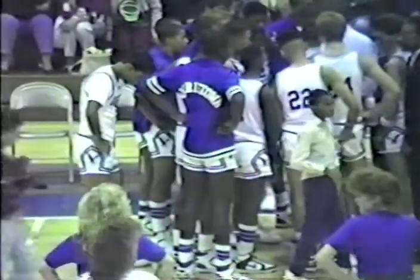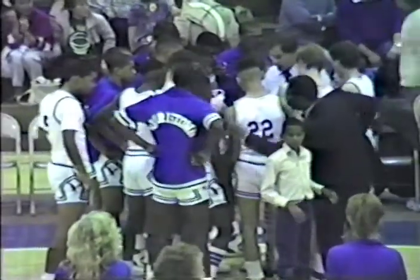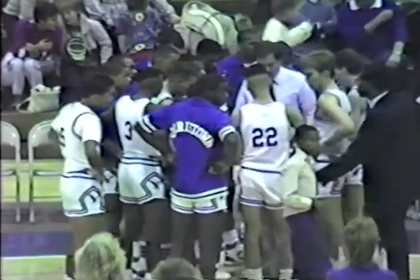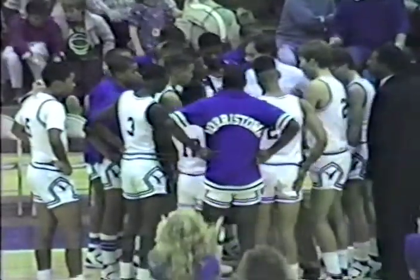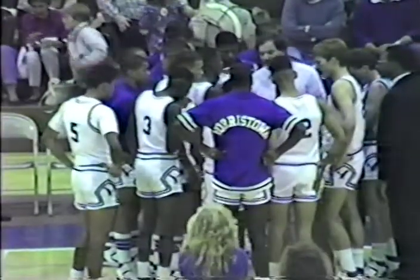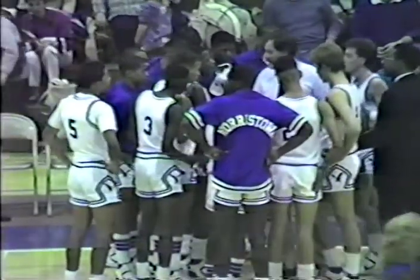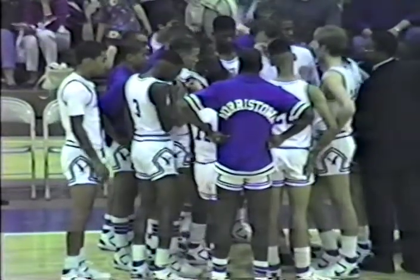To run down the scoring real quick for you, the high score for Norristown is Ken Cool with 6, and he's hit 4 of those 6 in the last 2 minutes on bombs from the outside. If Kenny Cool gets hot, watch out. I think he looks like he's hot already. Rob Haynes with 2 points in this game. Stanley Brown has 1. He's been out of the ball game since the first quarter. Howard Ford has 2 off the bench. Davis has 2 off the bench, and Darian Smith with 1 point off the bench.